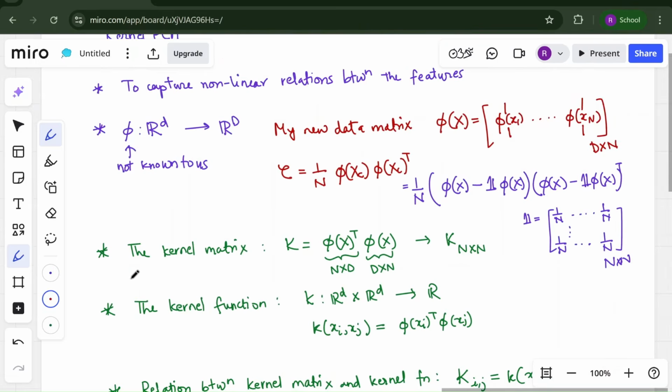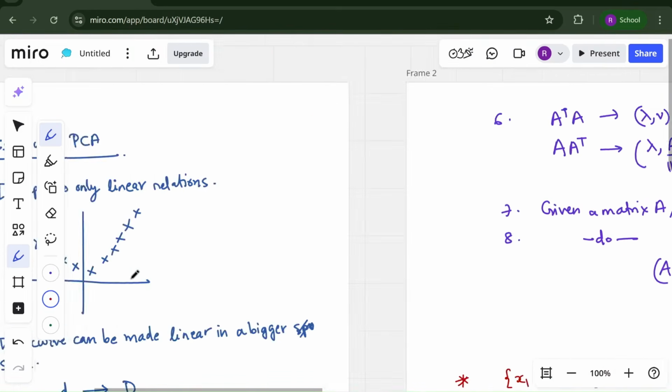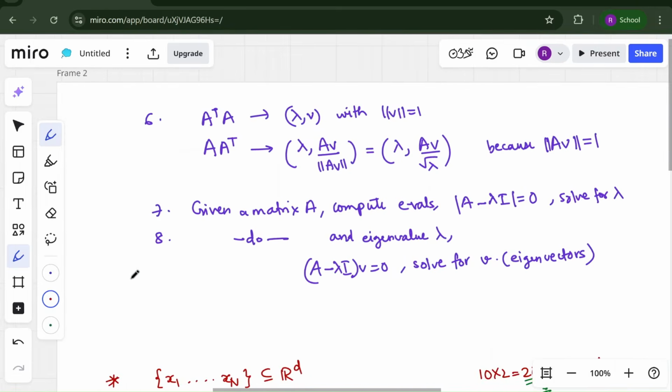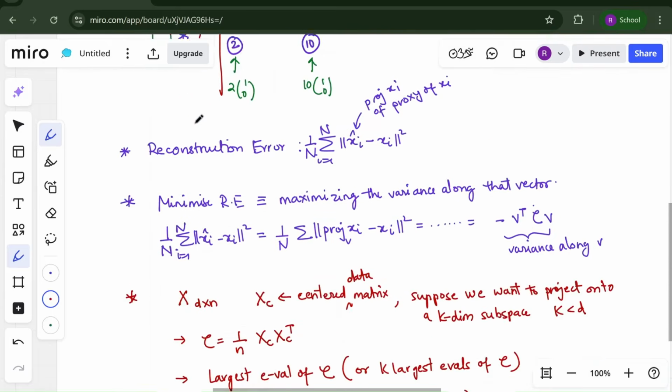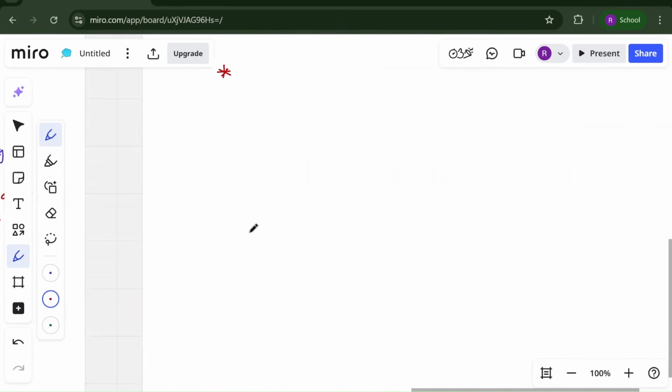Okay, so now let me go back to our previous discussion. We observed a few things about A transpose A and A A transpose. If we have an idea about the eigenpair of any one of them, then we can automatically get the eigenpair of the other one. We didn't use exactly that in PCA, but we will use that in kernel PCA.